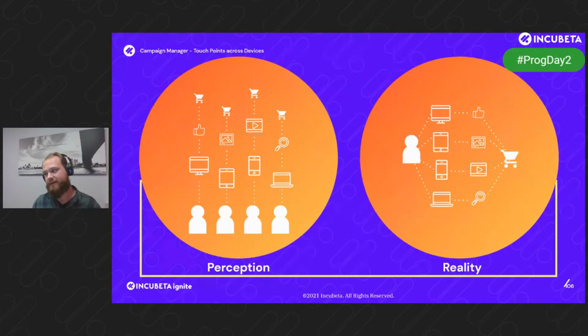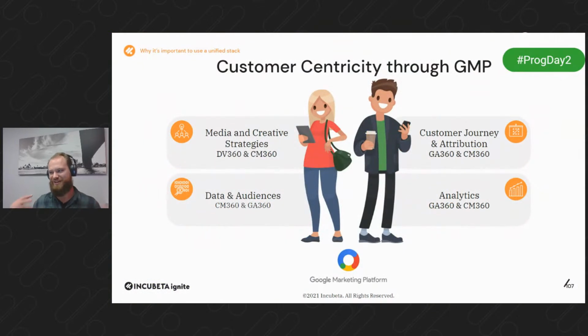And again, this slide, we're now able to see a little more about how we can get to controlling the reality of how users interact online across various platforms that we've spoken about today, as well as the tracking capabilities of Campaign Manager and of GMP. And hopefully we're able to use GMP to get to the ultimate point of customer centricity.